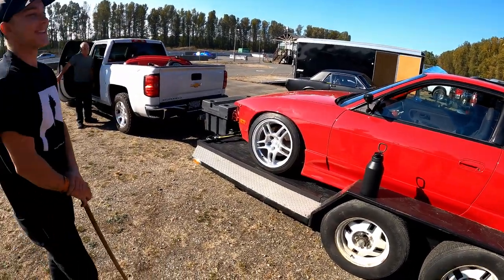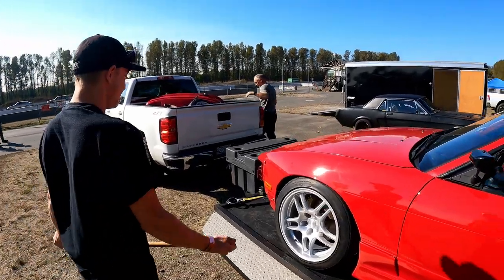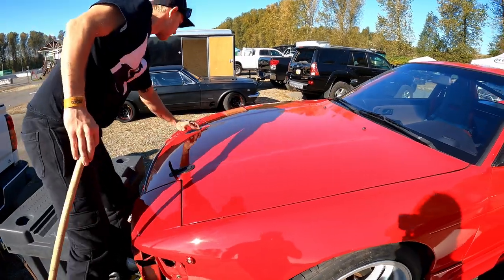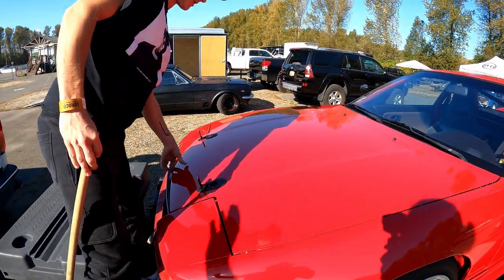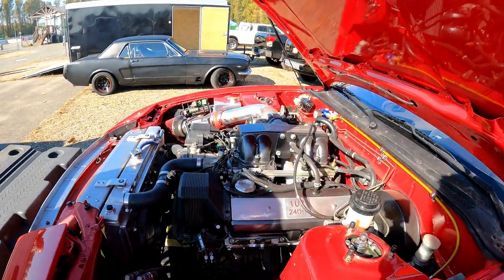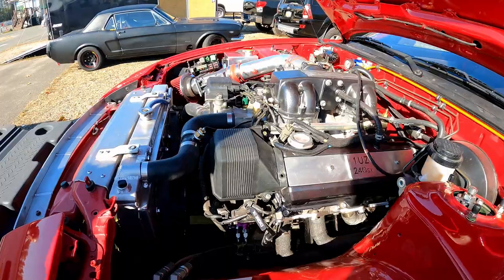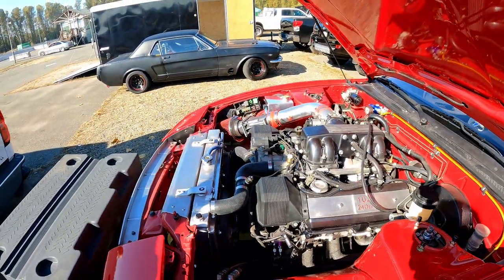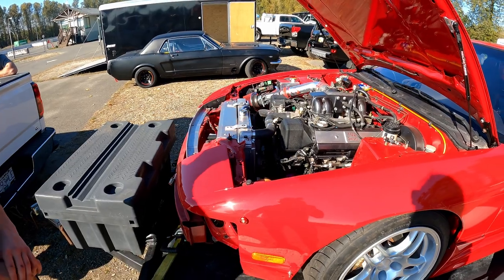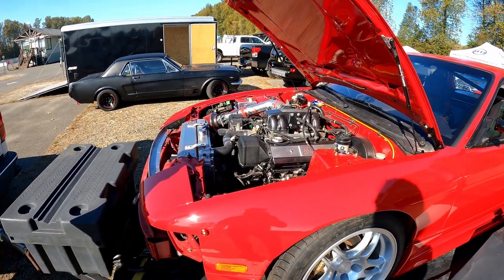So let's do a quick little walk around of your car, Mikey. 1UZ V8. Yeah, stock. So it's a 1UZ from an LS400. How's it going, Rob? Good, are you? Okay, good. Supposedly had 90,000 kilometers on it. Toyota Tundra headers, cold air intake, whatever. Nice coil rad. So this is probably about 200 to 220 wheel horsepower. It's gonna be super sweet in this chassis. This is a perfect little grassroots car.